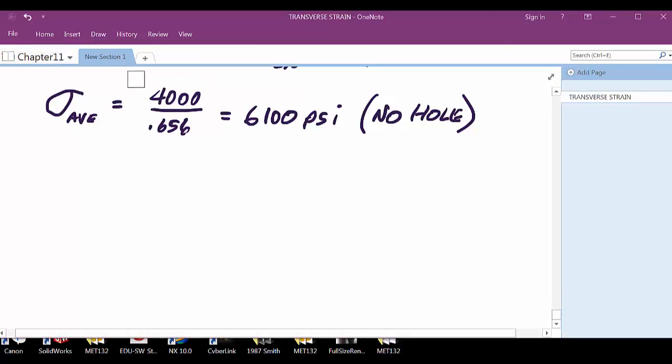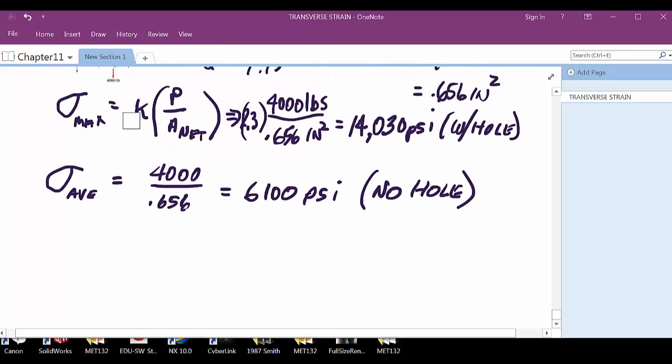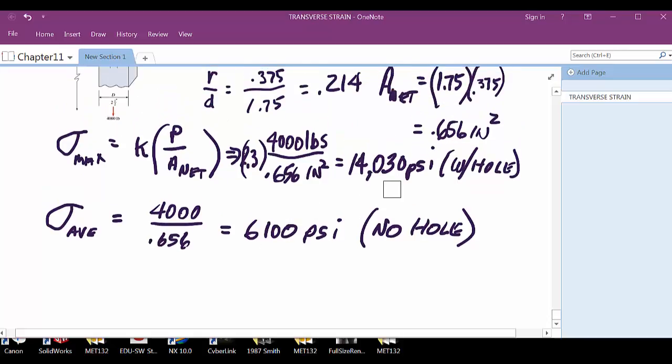I think they were maybe just trying to show you the order of operations, or something. I guess the only thing I can think is if you weren't accounting for that stress concentration, you would think it was only 6,100. In reality, it's 14,000. That is the only thing I can see there because you're not accounting for that stress concentration here, or in this one. So you would think that it was 6,100 PSI, when in reality, it's not.